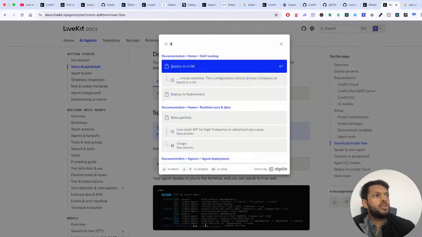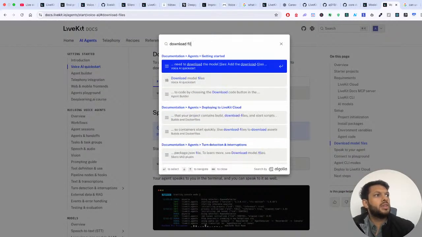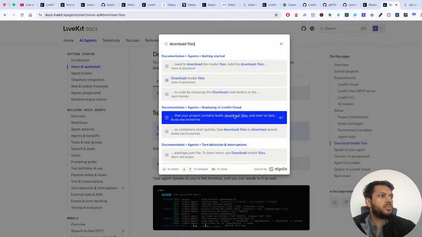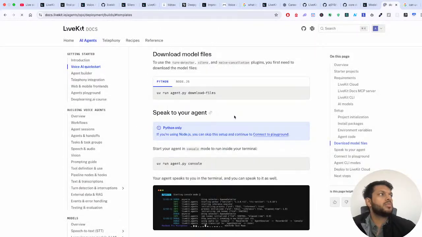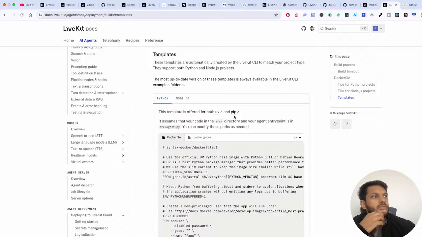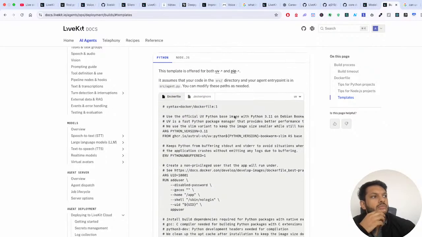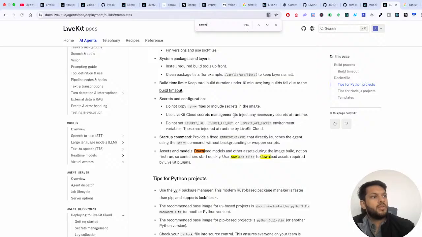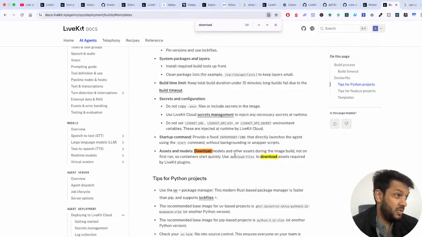No, I want to know more about download files. It says download during the image build, not on first run, so don't try to download assets required by the LiveKit plugin.